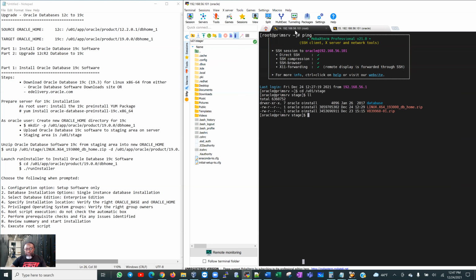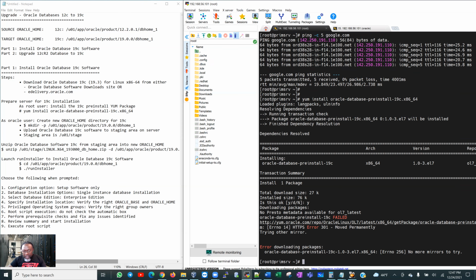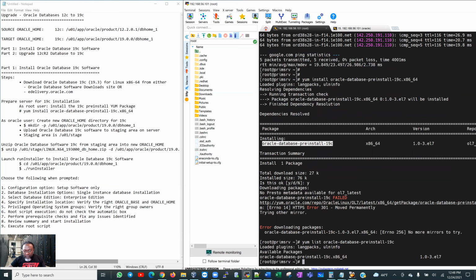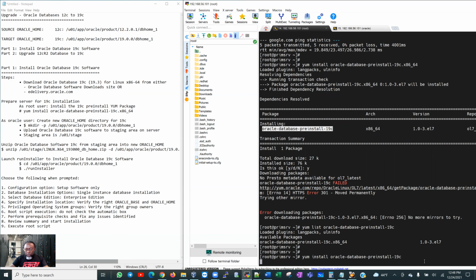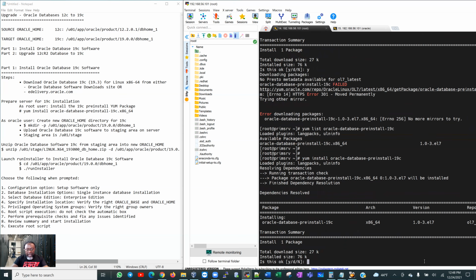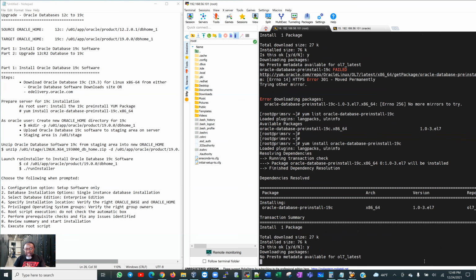So let's go ahead and look at our root here and see. It says it didn't see anything. I'm just going to run a yum list of this package to see if we have that package available. So why don't I go ahead and try a yum install again of that package, just to make sure that we are not missing anything. And I would confirm with a yes. And let's see if that eventually is going to install.